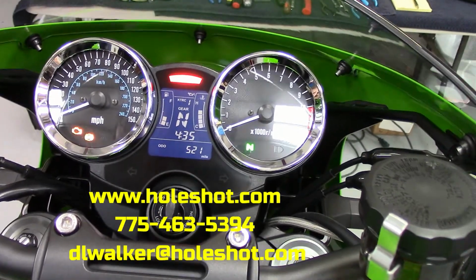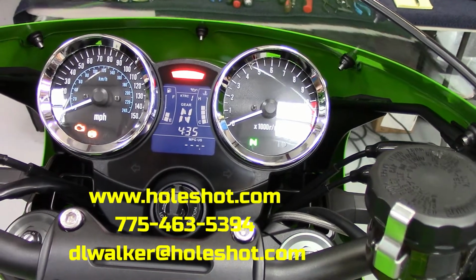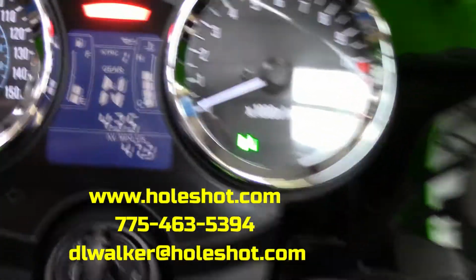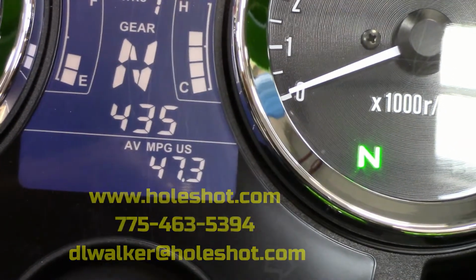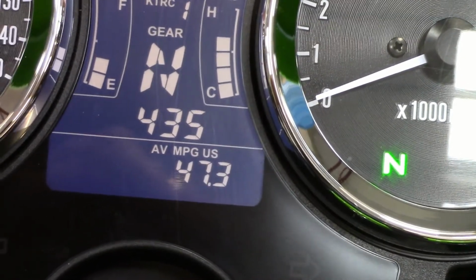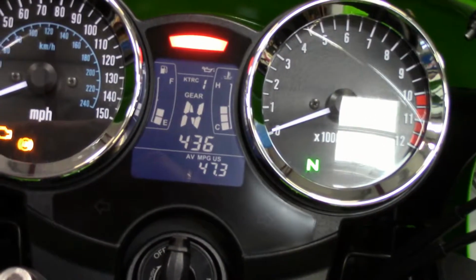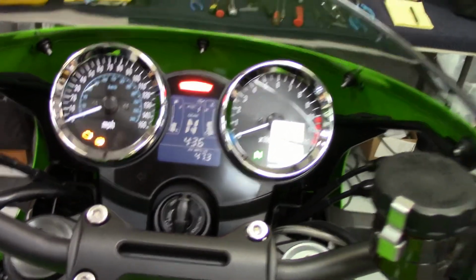Oh, wrong way, sorry. And there you go. Pretty darn good for getting on it like that. I think that's pretty decent. Average right there. So yeah, I had a headwind. I was seeing 28, 29 miles per gallon, you know, up at 65, massive winds, and then it kind of evened out, and then it gained it back. So shows you it can do it. But anyway, that's still screwing around and off and on and around town and everything, so it's pretty good.